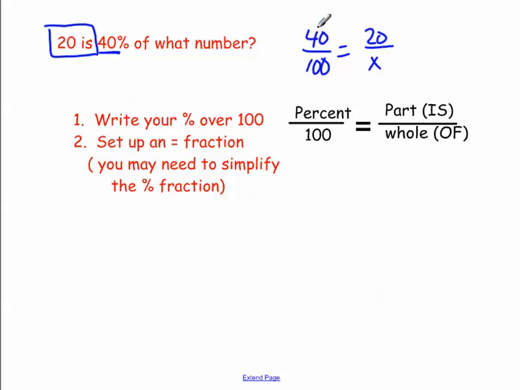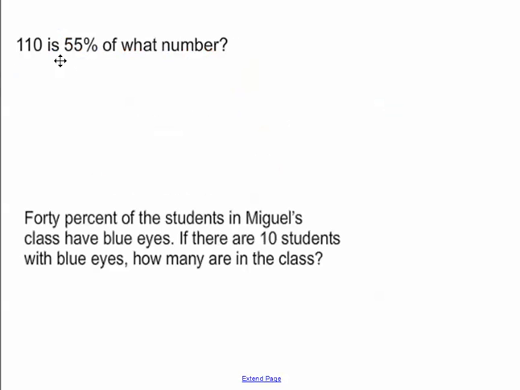Okay. So how did I go from 40 to 20? Again, I went down, so I must be dividing. So I'm dividing by 2 again. That just happens to be the case. It's not always dividing by 2. So I get 50 again. So 40% of 50 would be 20. That's my answer. Okay, let's go to the next one.